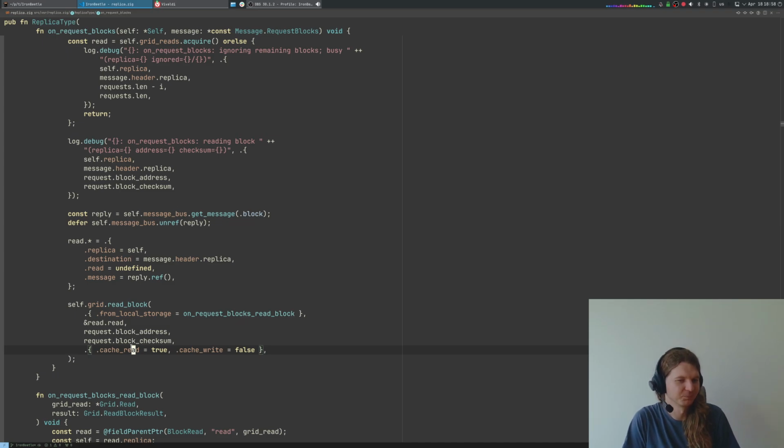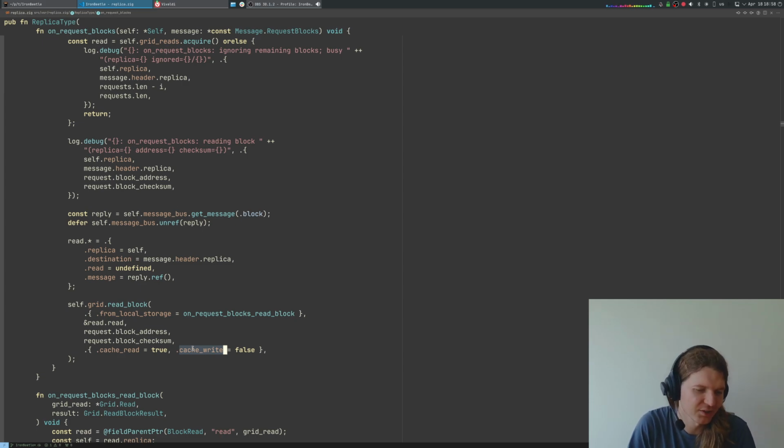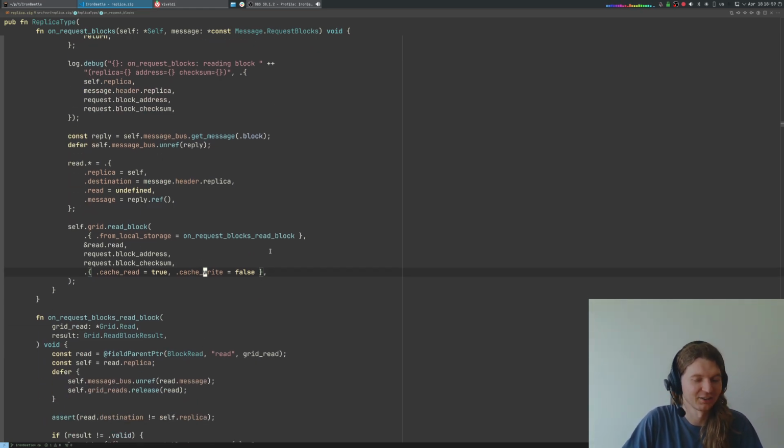So read from cache and write to cache. But sadly in this case, cache write reads as if cache is a verb, and whether it asks whether we need to cache write. This is just completely wrong. No, this asks whether we should update the cache. I think cache update would have the same problem. Naming is hard, even if you do begin in tag style naming.